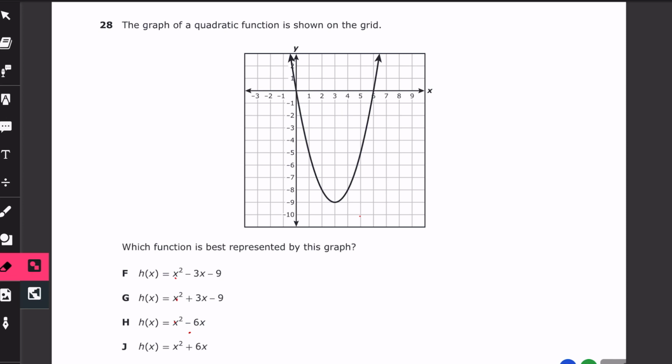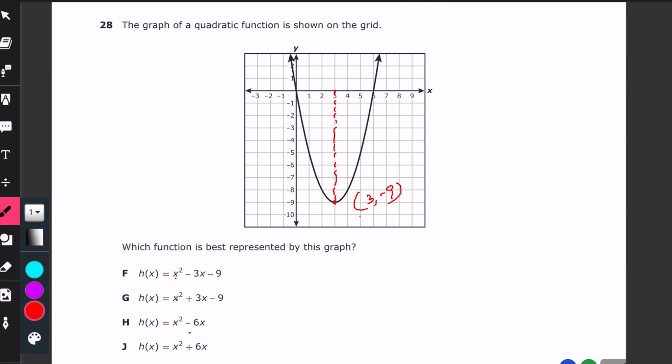Now you can see in this graph that this is a vertex point which we are having, and this vertex point is 3 comma minus 9. You can see this is the axis of symmetry here. Axis of symmetry means it's symmetrical about x is equal to positive 3. So it is symmetrical on both the sides.